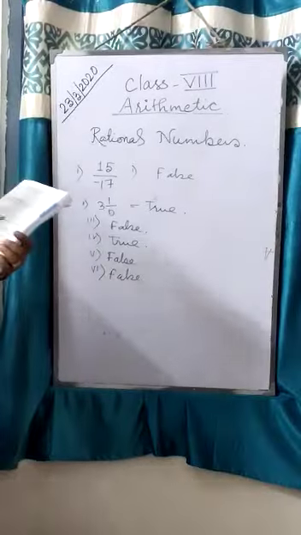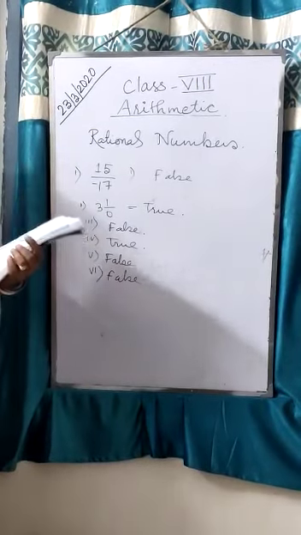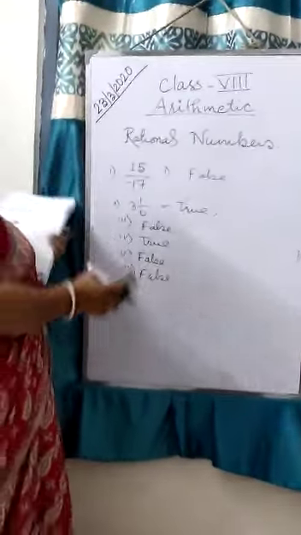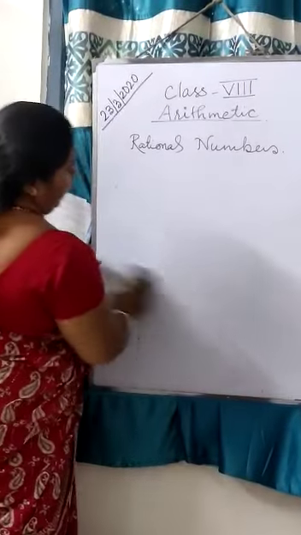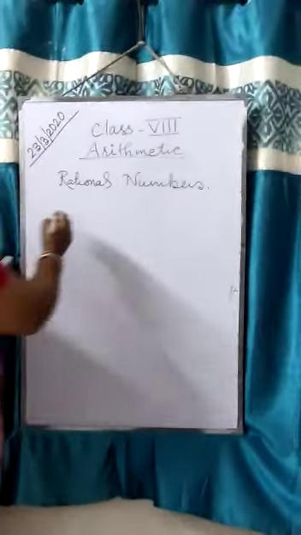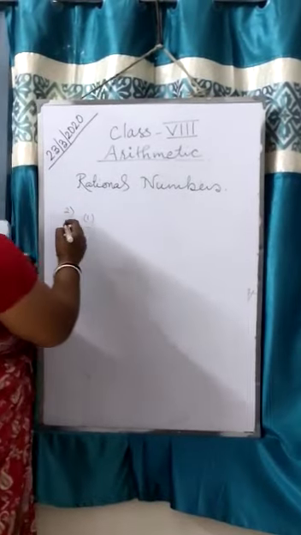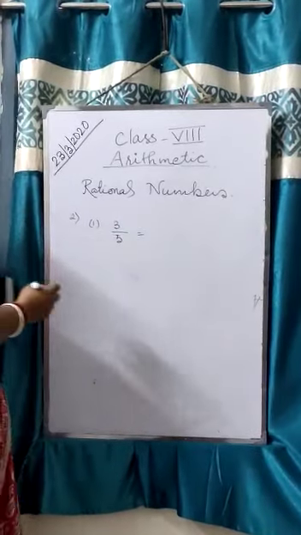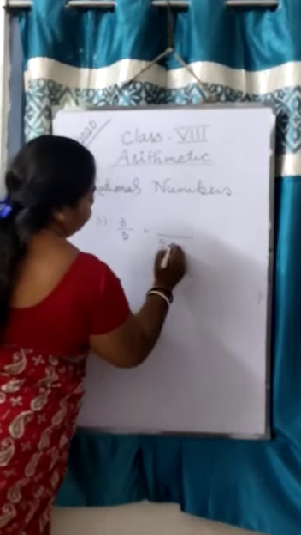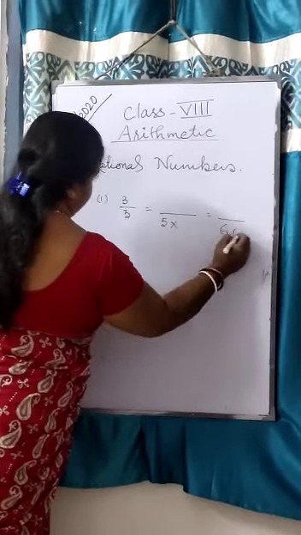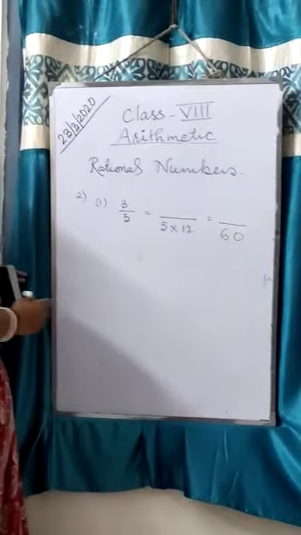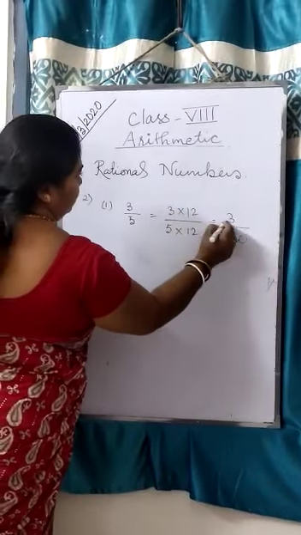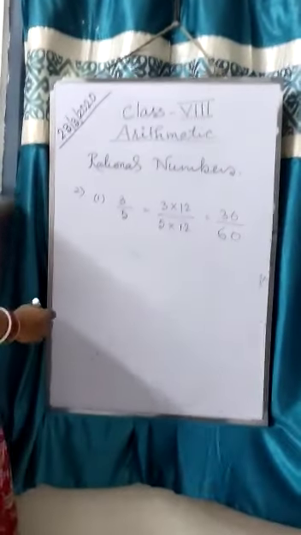Okay. Done? Okay, now here in question number 2, you have to find an equivalent rational number with the denominator 60. You have given certain rational numbers and you have to make the denominator 60. In the example, the question is given 3 by 5. Now this denominator has to be made 60. What should be done with 5 to make it 60? As we know, 60 divided by 5 gives you 12. So 5 is multiplied by 12 to get 60. So 3 also should be multiplied with 12. Then it gives you 36 by 60.